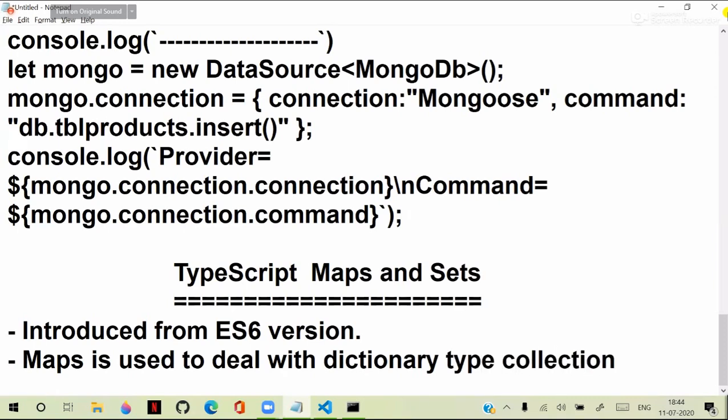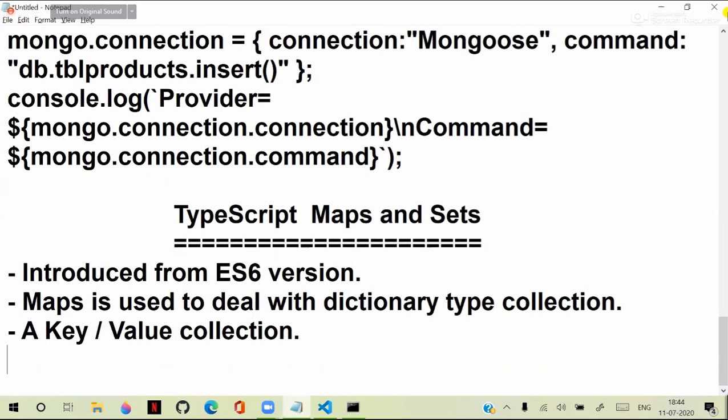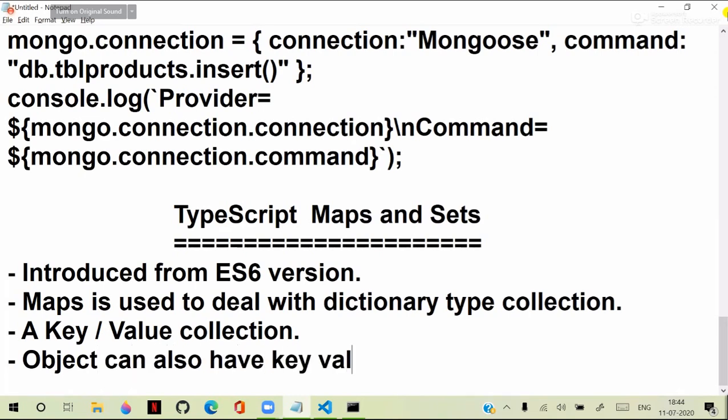Maps are designed to deal with dictionary type collections, that means a key-value collection. Objects can also have a key-value type collection.